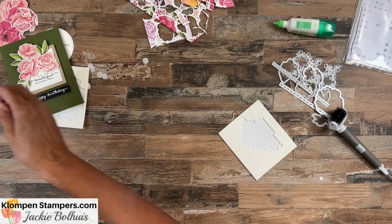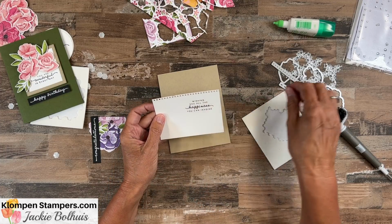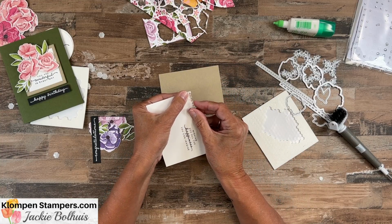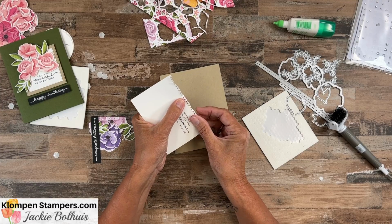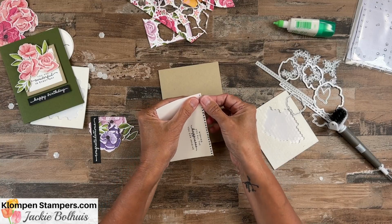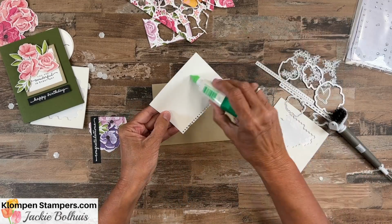Now for the second one here, again, I have a pile, so we'll see what we can do with our pile. This little die is one of the ones in the set. So it looks like it's torn out, and I'm feeling like we need to rough that up a little bit because if I tore this out of a little notebook, it wouldn't look so nice and tidy. So let's distress it a little bit with our fingers. There we go. That's what we wanted. Okay. And since I put the grading on that way, I guess it's going to have to go that way.